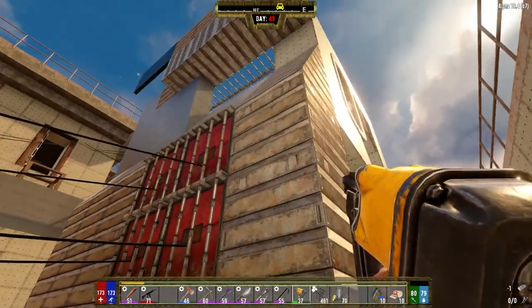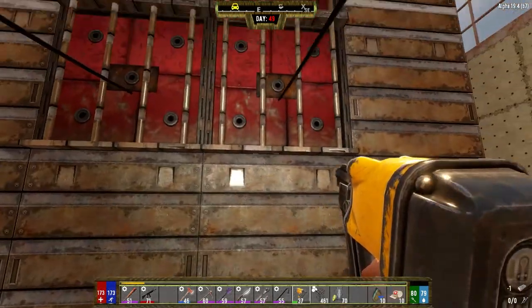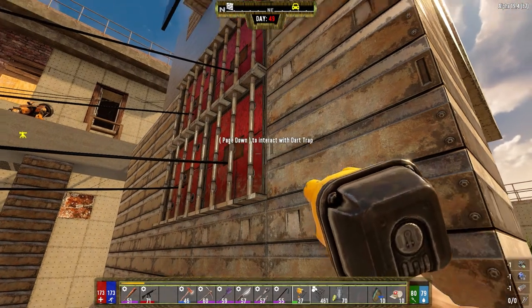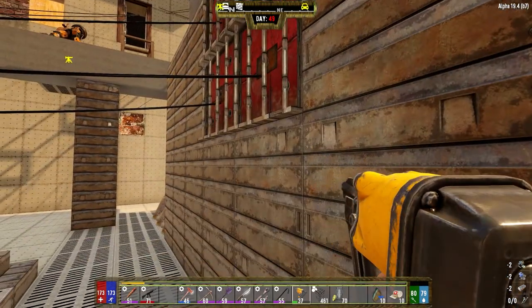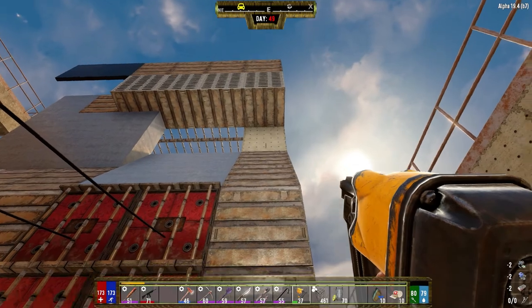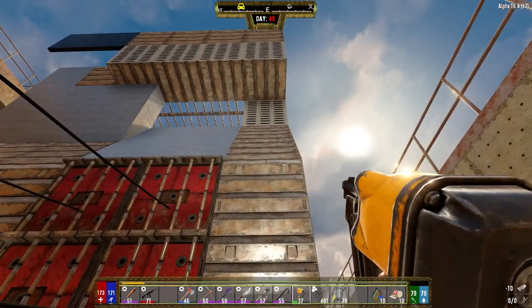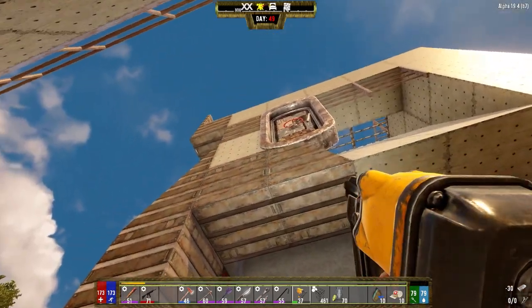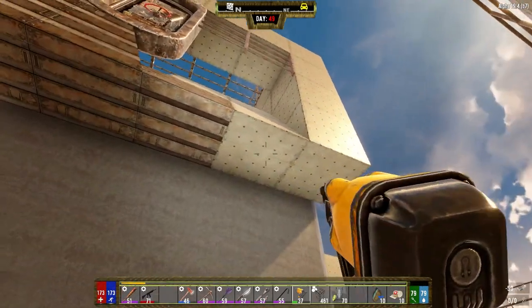Fix that door. Alright, so I think we're good here. I think these dart traps took a little damage again. Tiny bit. These two guys did. The other ones were fine. Alright, so let's get that upgraded to steel. And maybe along here, as our possible bailout point.